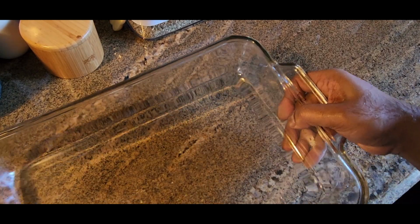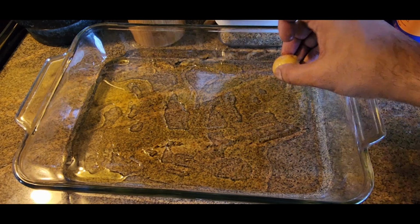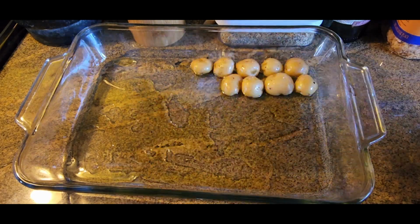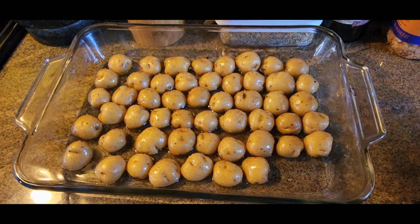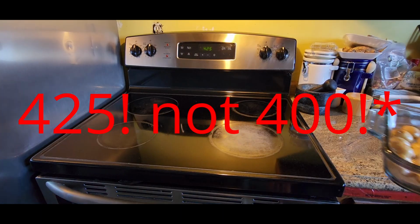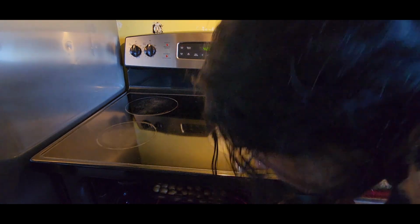Now let's oil up our glass casserole dish with olive oil. And place our potatoes face down, like so. A little tedious, but we're going to go at sonic speeds. Oh, finally. Now that that's done, let's put it in the oven at 400. Put it in the middle rack, or you can use the lower rack depending on how hot your oven gets.